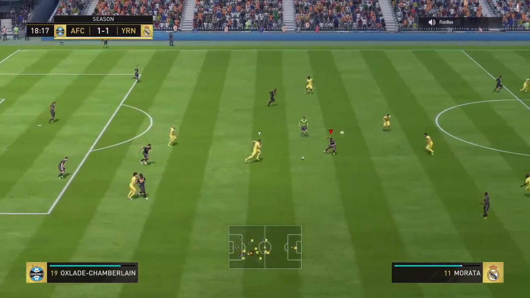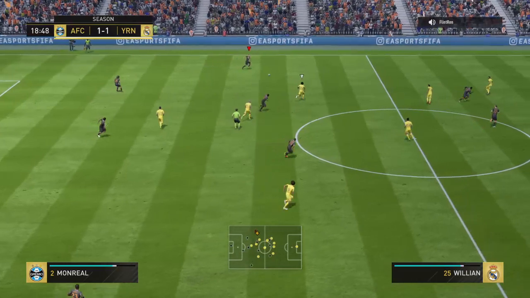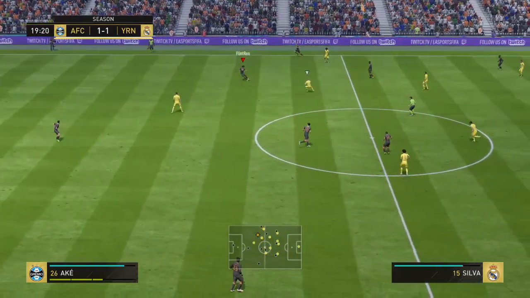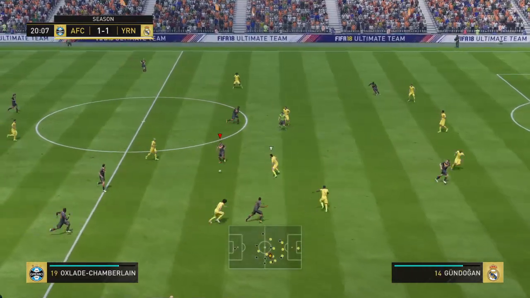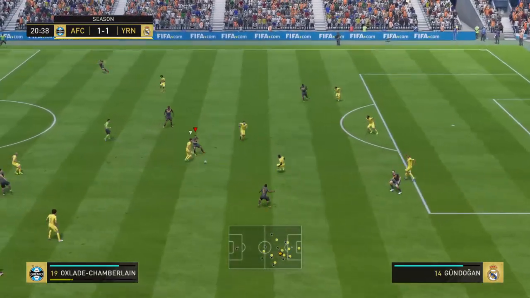I also put pressure on the player on the ball, Nacho Monreal, and he's got the ball. So it forces the opponent into an action. Aurier. Here's Sterling, Nemanja Matić. It's looking good, this move.